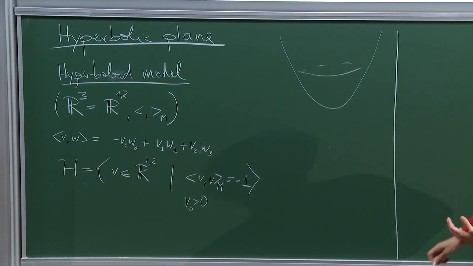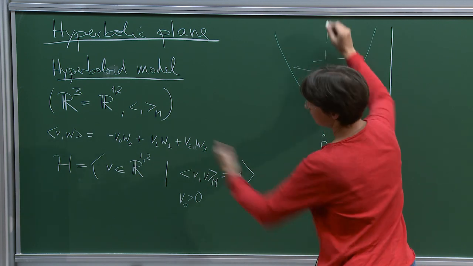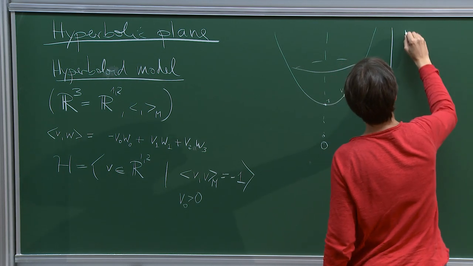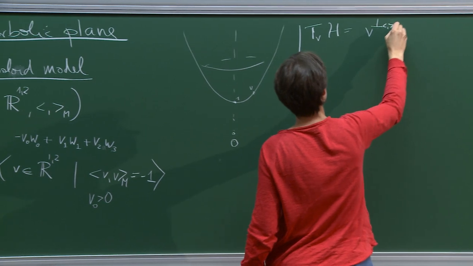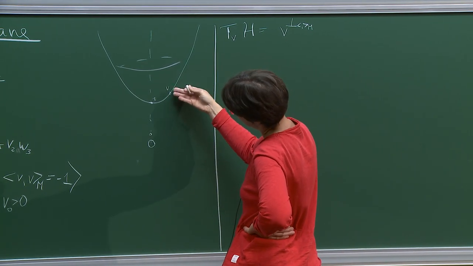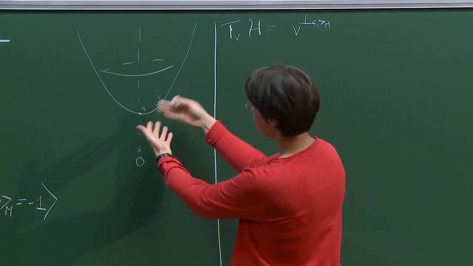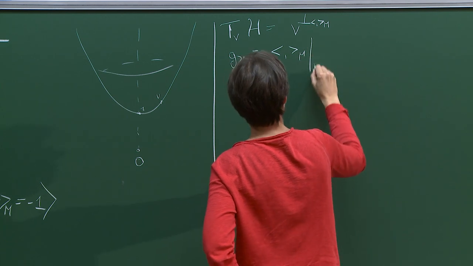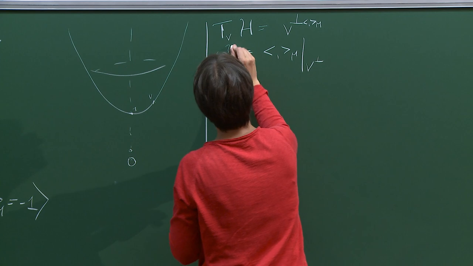For example, if we want to describe the tangent space at a point, here we have zero, here we have the first axis, and this goes to one. If we have any vector in here, we can look at the tangent space at this point of the hyperboloid model, and this is the orthogonal complement of this vector with respect to the Minkowski scalar product. Then, in order to get a symmetric non-degenerate bilinear form on each tangent space, which would give you a Riemannian metric, you take the Minkowski scalar product and restrict it to this orthogonal complement. So this is the metric at the point V, or let me write it H, at the point V.